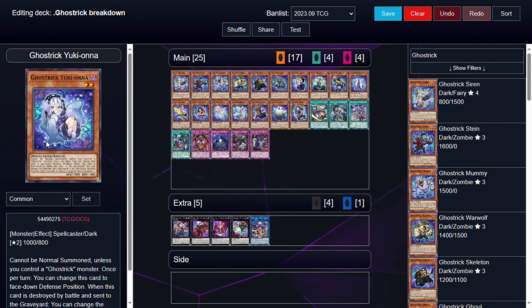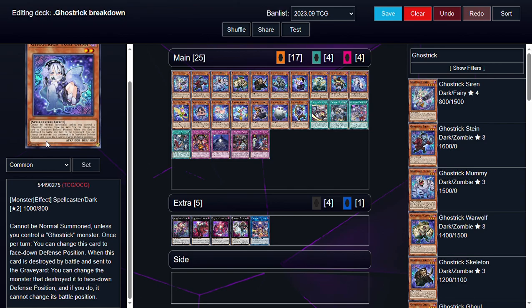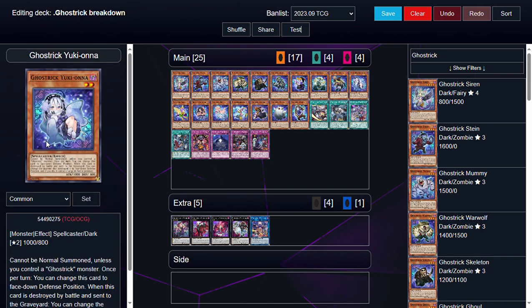And Yukiona. This is actually my Discord profile picture right now. What? Don't look at me like that. When this card is destroyed by battle and sent to the graveyard, you can change the monster that destroyed it to face down defense, and if you do, it can't change its battle position back. Which is pretty nice? Okay, not really. You just kind of put your monster face down forever.